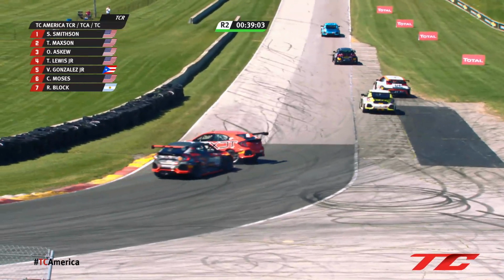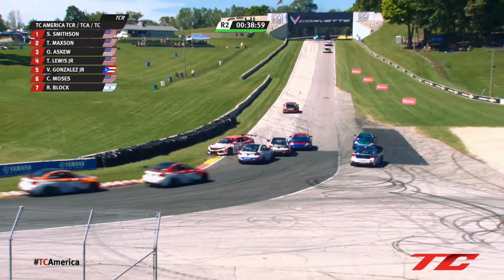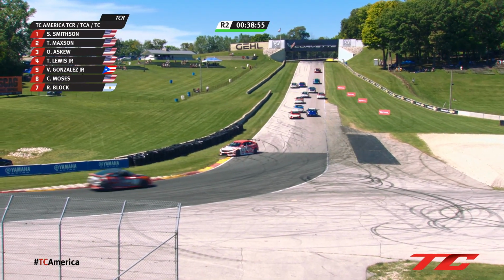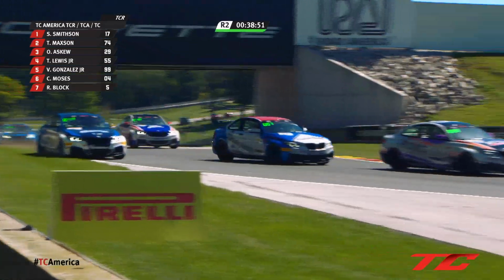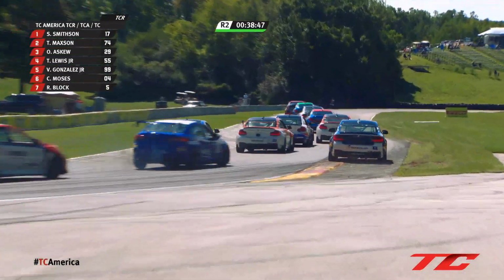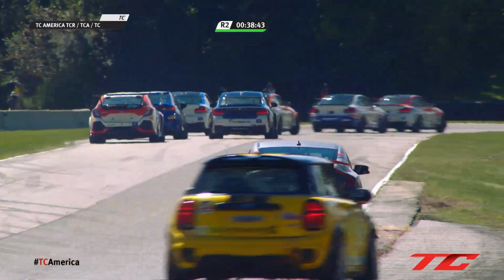Oh, and she just loses the rear end and gets hit by CJ Moses. Oh, what a shame. Here come the touring cars just swooping through. Fortunately, she got knocked over to the left side of the track as they track through gently on the right. Oh, and the 31 of Schwartz, putting all of his drifting experience to work to save that one. Well, they're all over the place.